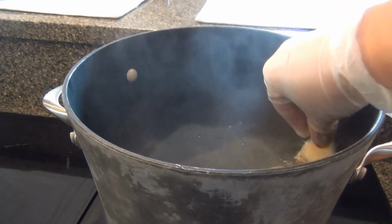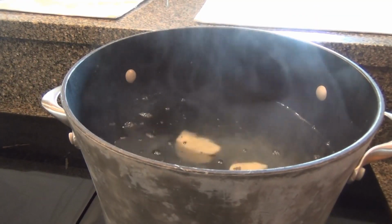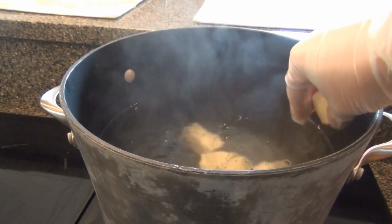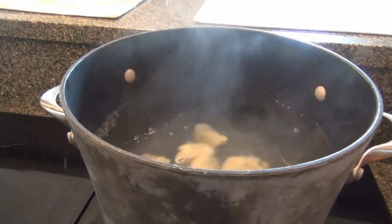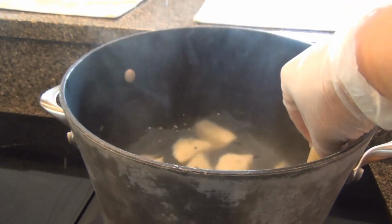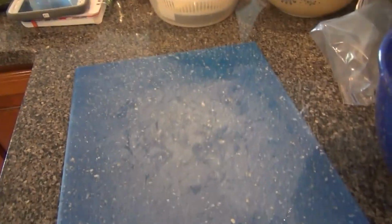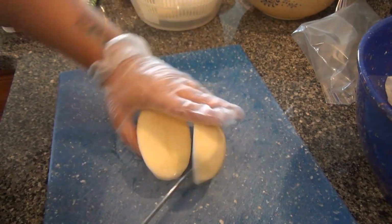Potatoes in the pot. Sometimes I add an onion to the water. I just take a whole onion and cut it in half. Well, I take the peel off. And I just put it in there. And sometimes I add minced garlic too. But we're just making plain old mashed potatoes this time.